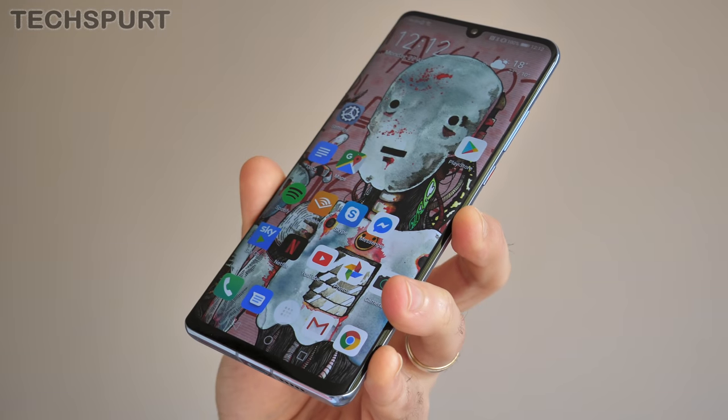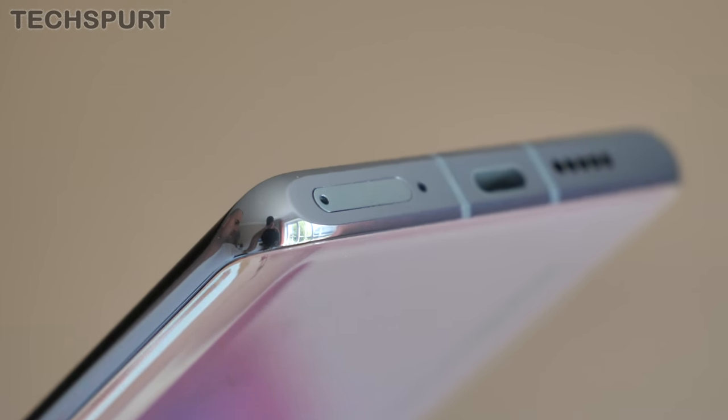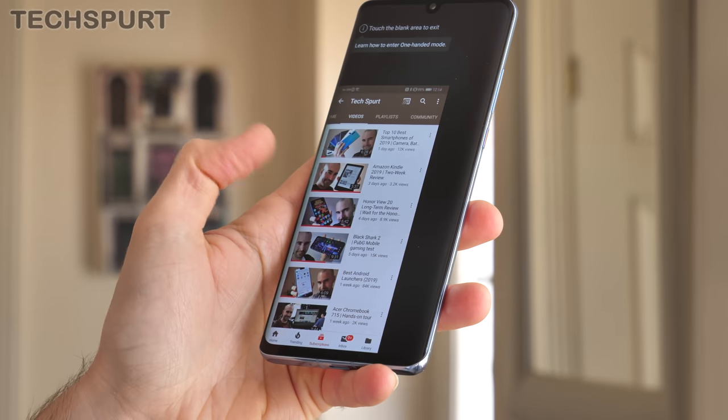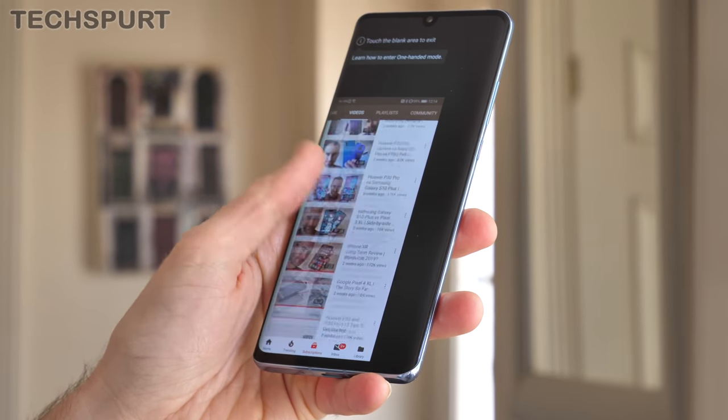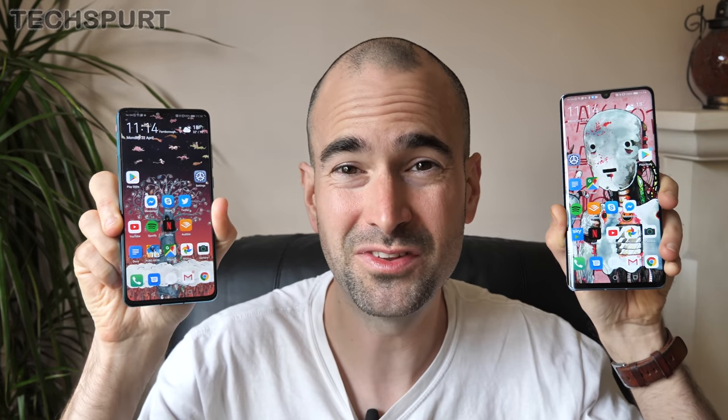Long before the P30 Pro emerged, I was pretty much resigned to the fact that modern mobiles would all be the size of skyscrapers — and sure enough, that trend hasn't changed one iota. The 6.47-inch P30 Pro is an absolute beast. Still, with those sloping edges and rounded corners, the Pro model thankfully isn't a chore to hold. But I do really like the more compact nature of the smaller Huawei P30. At 6.1 inches it isn't exactly miniature, but it certainly feels it compared to the slew of Godzilla-style phones we've handled recently.